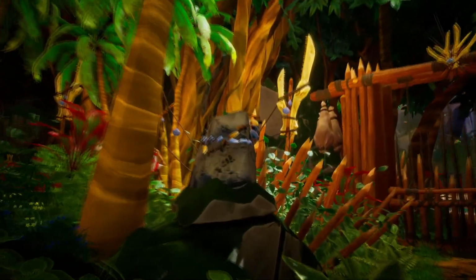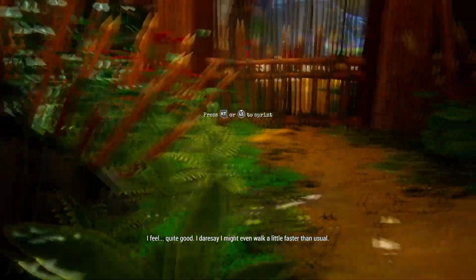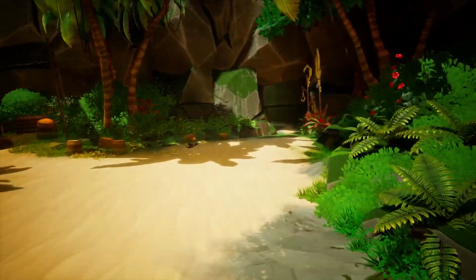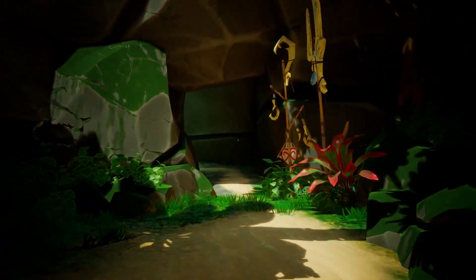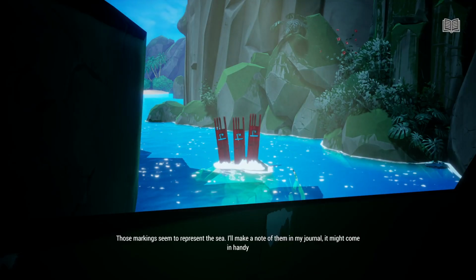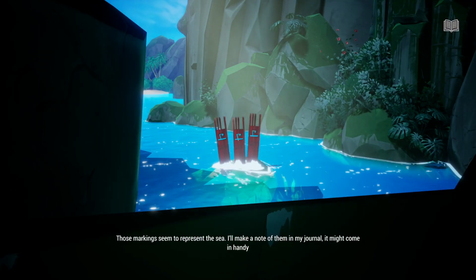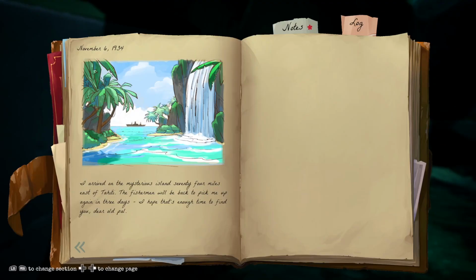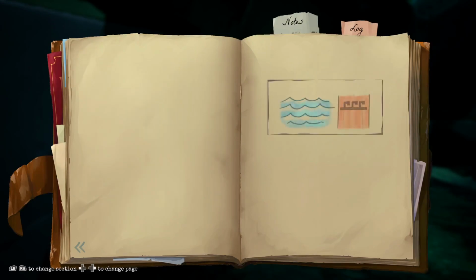She walks really slow though. Right trigger, there you go. Looks like it opens from the other side. I was gonna say. Alright, so let's see. I'm gonna go into the cave first. I'll go all the way to the end. Those markings seem to represent the sea. I'll make a note of them in my journal. It might come in handy. So we'll need that. Alright, that's the first one.